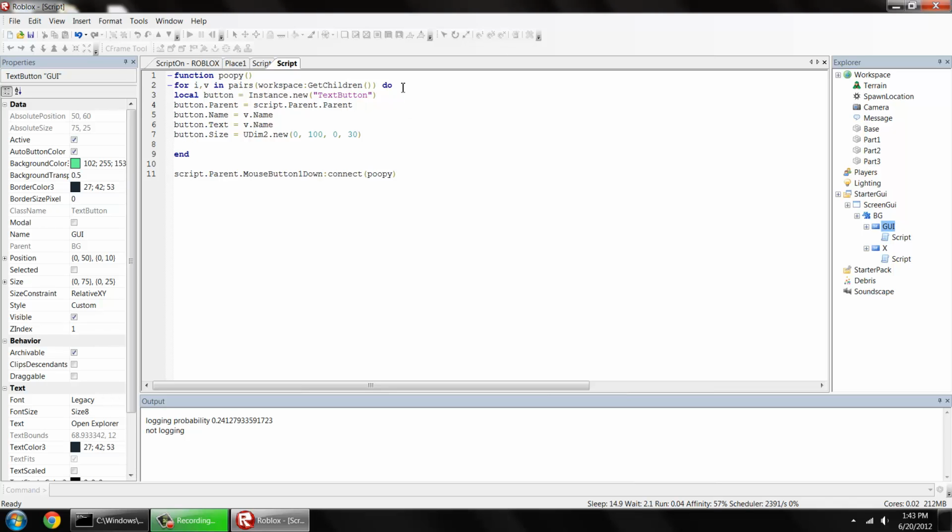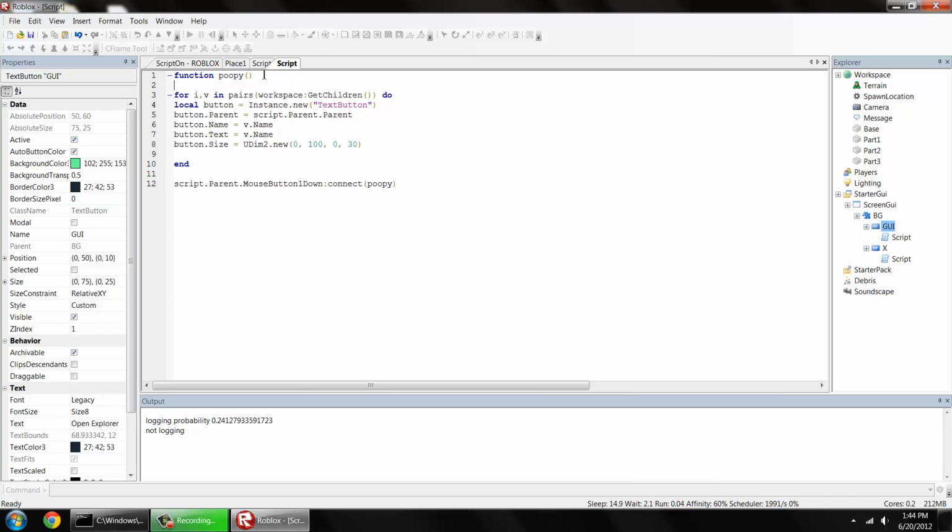Actually, we should probably do this. This is one of the most important parts of the GUI. Remember I said tags are things that you could use and just keep reusing over and over? Well, here goes. I'm just going to use the tag row. You can use any tag, you just got to make sure you keep using it over and over in the script. So row equals 0. I'm going to put this before the function. I'm going to put it right after the function. This is so that every time it creates a new button, it doesn't start a new row tag. So you're going to do row equals row plus 1. That way, you'll see what this does in a second.